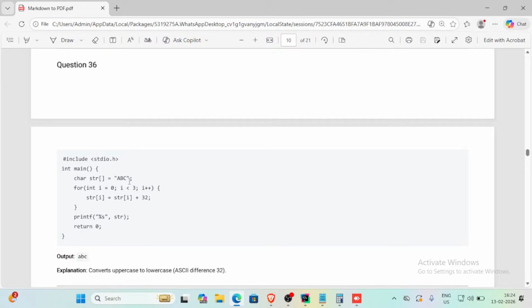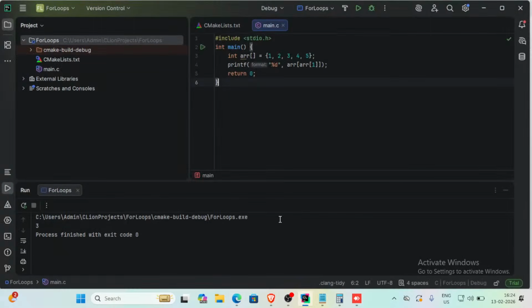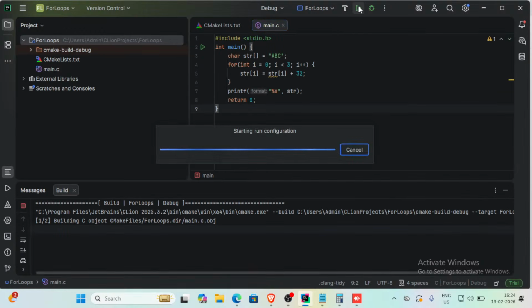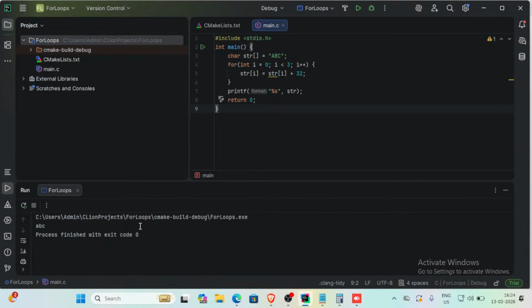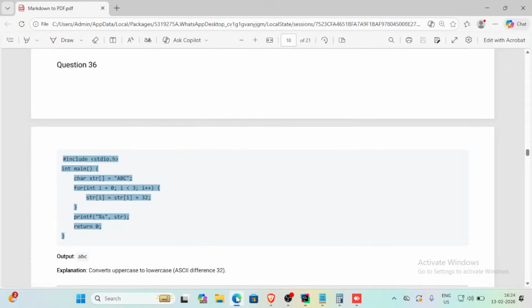So we are converting uppercase to lowercase. This is how we will be converting uppercase to lowercase using the ASCII value. So this is the question for that. So they are given the output. So let us check it. So we got the output. So let us move on to the next question.